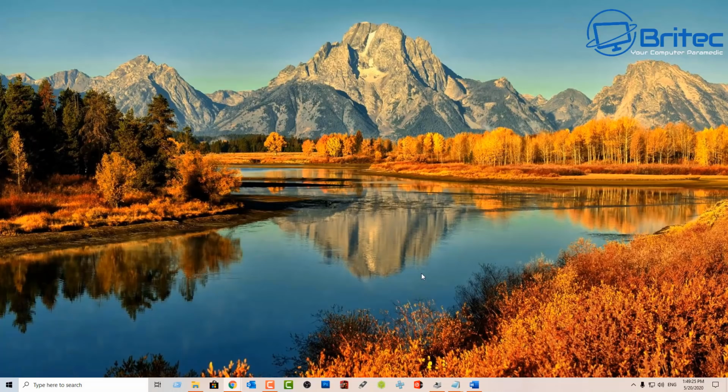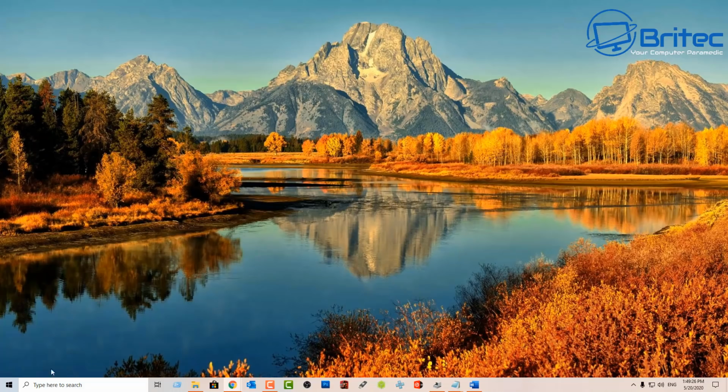blocking this update until you want to roll it out yourself. The reason I say that is because that way you won't have any problems. I know the average person might not have many problems, but masses of people do have problems, and this can be very disruptive to your workflow trying to get work done. Maybe you're having audio issues or whatever it may be. So always pause these updates before you commit to installing a large update like this from Microsoft. That is just my personal opinion.